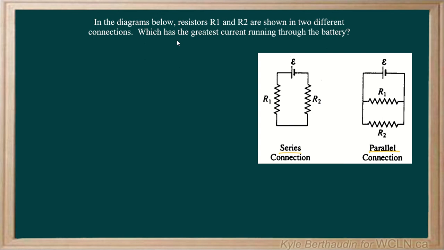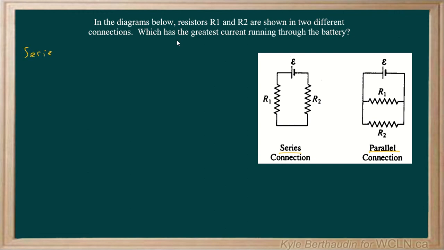You can either do it fully conceptually, if you remember some things about circuits, or you can easily do it mathematically as well. We'll do it mathematically and then explain it conceptually afterwards. So what we can do is just go ahead and calculate the current in both of these scenarios.